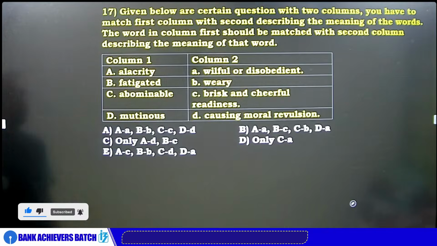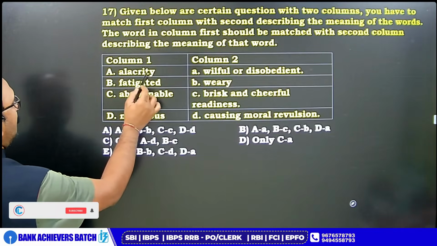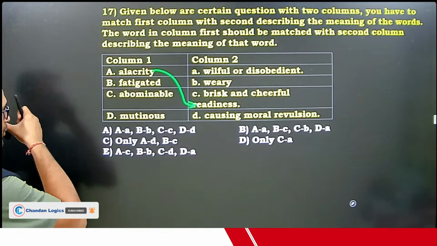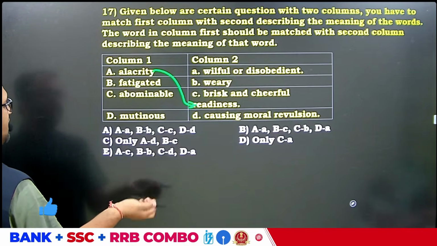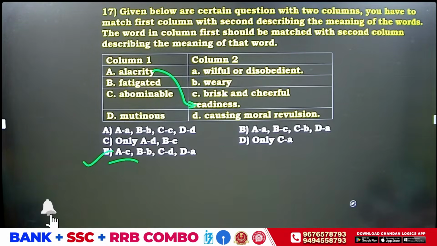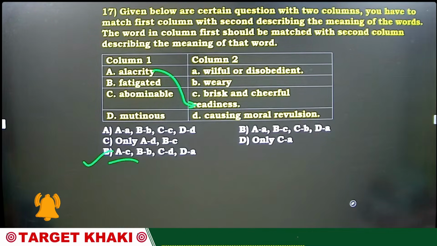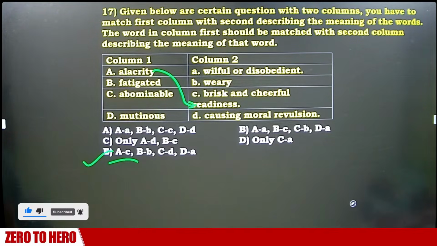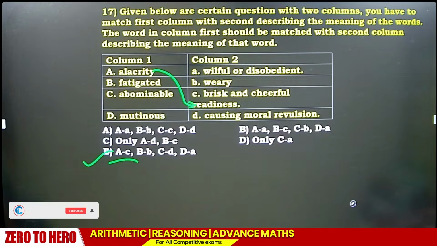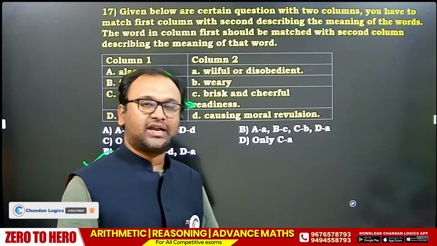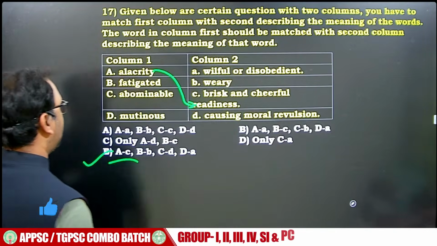At least you know some words. For example, alacrity. Alacrity means readiness. A student must have alacrity to get the government job. So there itself the answer is ready. Finish. Alacrity means readiness. Everybody knows a student must have alacrity to get the government job. So alacrity means readiness to do something.